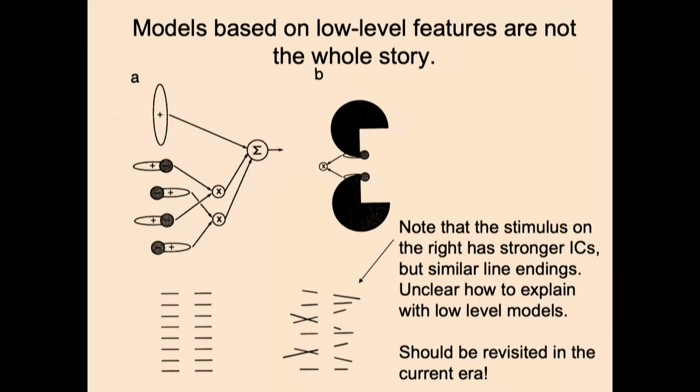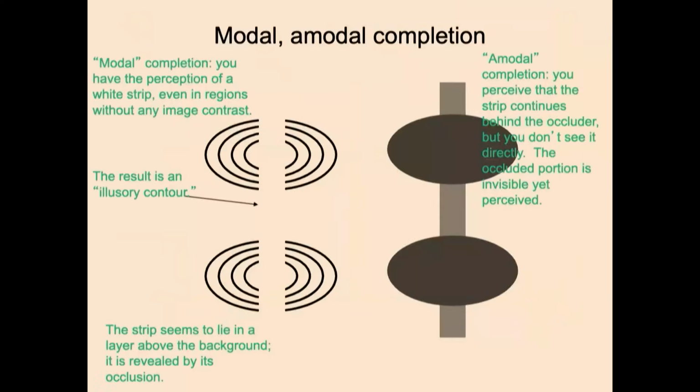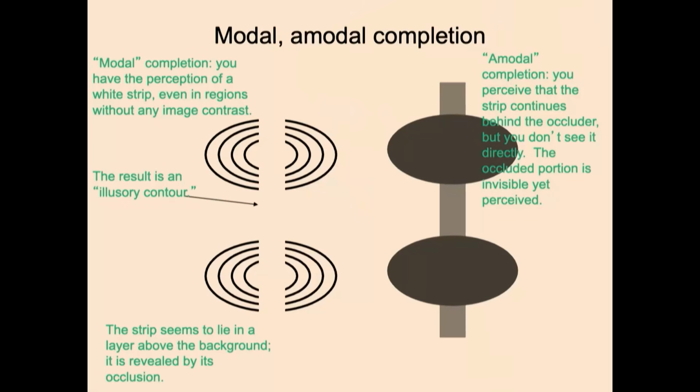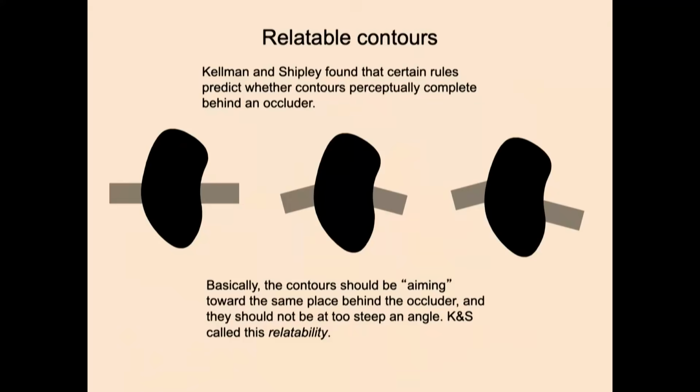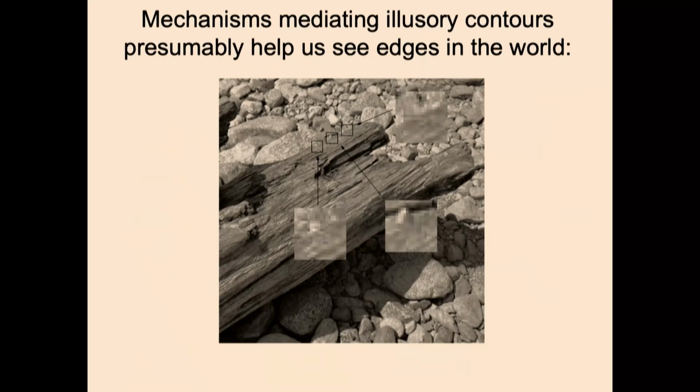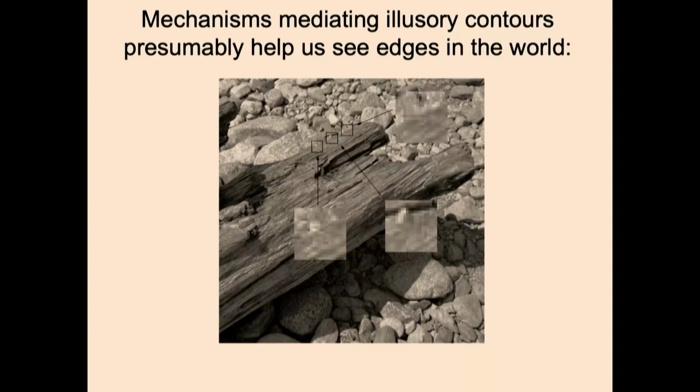All right, so we think that at some level these illusory contours are illusions, right? We call them illusions because you're seeing something that's kind of not there. But as is the case with most illusions, we actually think that these represent engineering solutions that help us see in the world, probably because of phenomena like this that happen all the time, where there will be the edge of an object that happens to be a pretty similar color to the background, at least in some place, so there's not much local evidence for the edge, right?